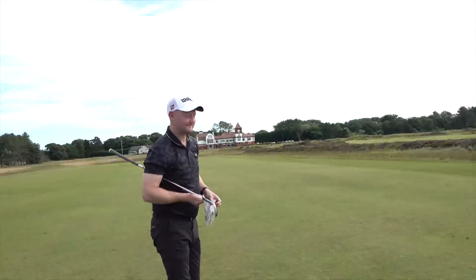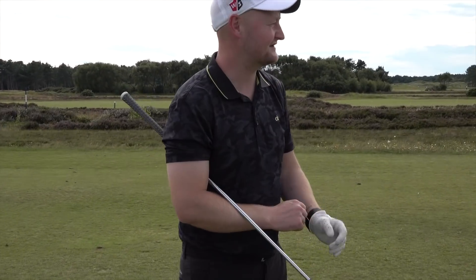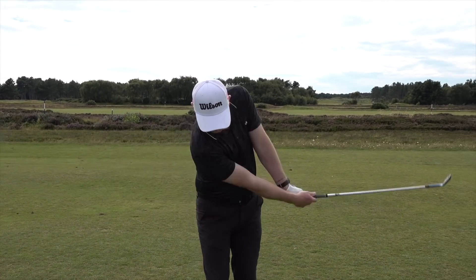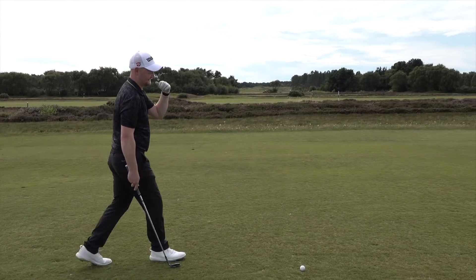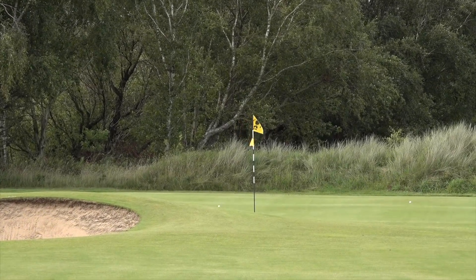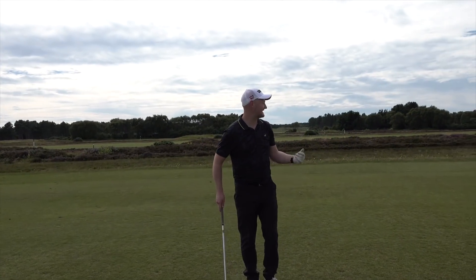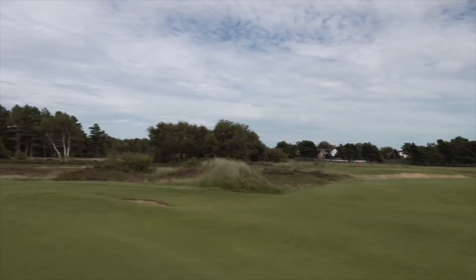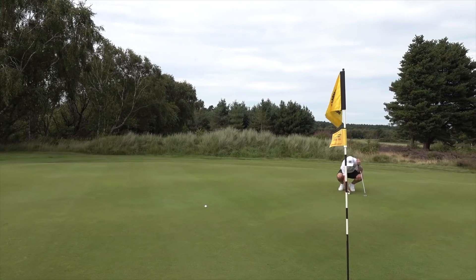I've got 53 yards, the knuckle of the bunker just in the way. I was out here this morning and the pin is very tight to the front, so you're probably better trying to carry it all the way and getting it to stop. What a sound! They stop quick, don't they? Just a little bit before the green and run through, but mine's pitched pretty close to pin high with a 50-yard shot and pulled up quick.